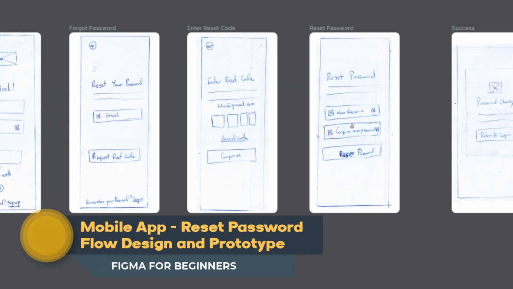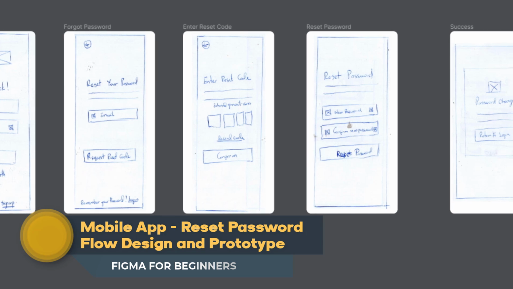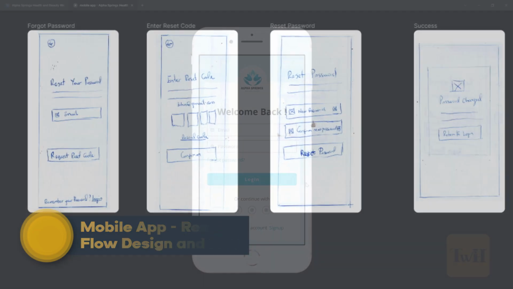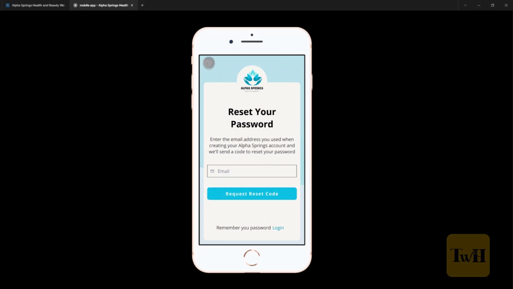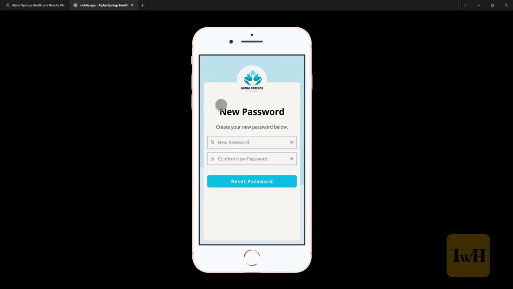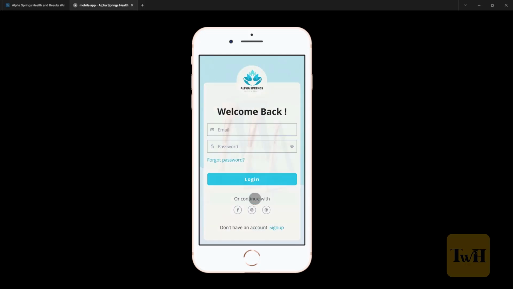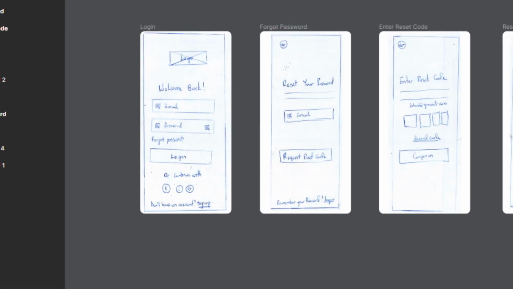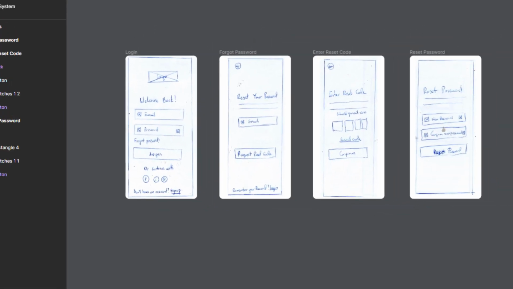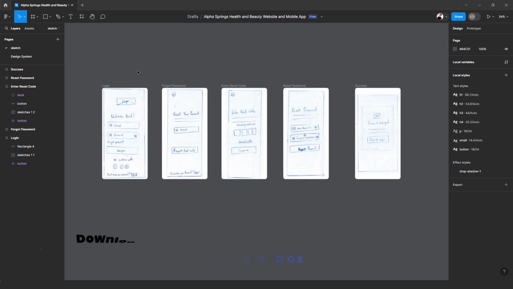We've already created a sketch, and the next logical thing is for us to design and then prototype, which is a general flow for any UI project. So you first need to create your sketch, have a wireframe, convert to a high fidelity mockup, then finally prototype your design. Before we actually start designing, I will need to explain exactly how this flow is going to work.